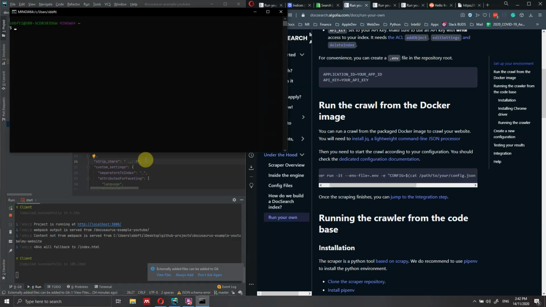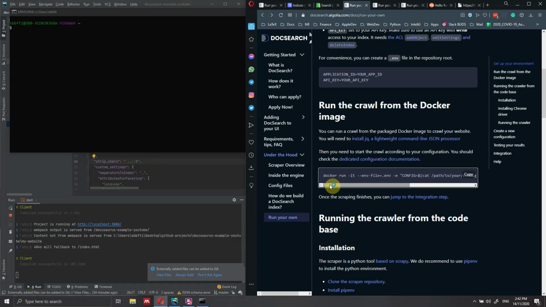Another important thing here, if you are on Windows and you want to run it on your computer, you need to have Git Bash installed, because this command will not work directly in CMD.